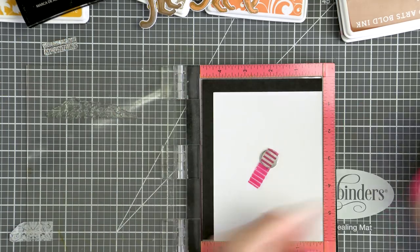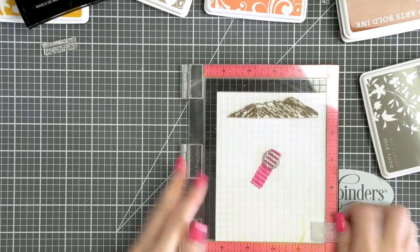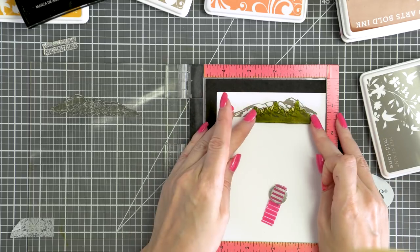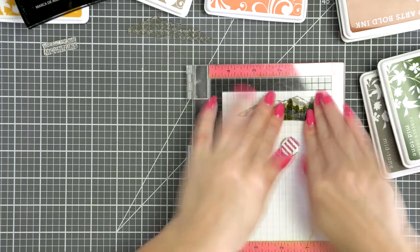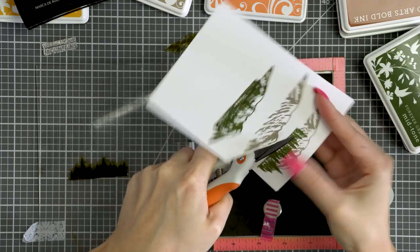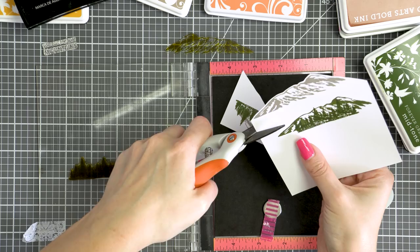For card number two I wanted to use the 'You Can Conquer the Mountains' sentiment from this stamp set, so I knew I needed to stamp the mountains for my card. There is one mountain image in the Mountain Lion stamp set so I stamped it using Wet Cement ink. I also wanted to add some woods to the mountains so I came across the Road Trip stamp set — an older set from Hero Arts — and carefully stamped the tree line in Forever Green ink overlapping the mountains. I stamped this several times and then used my scissors to cut each image out because I wanted to have more than one mountain on my card.